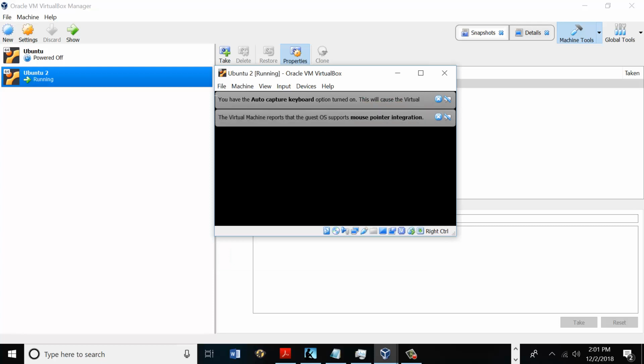So it's installing Ubuntu into your VirtualBox.